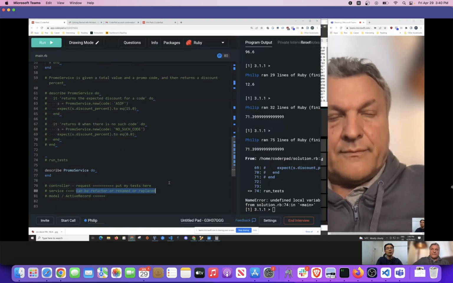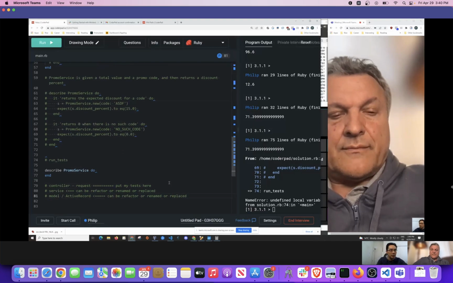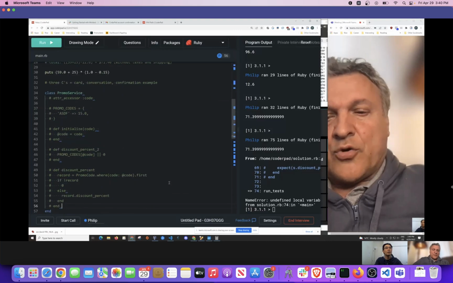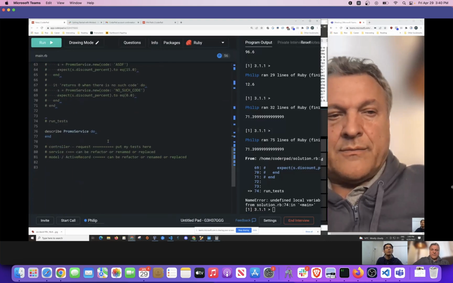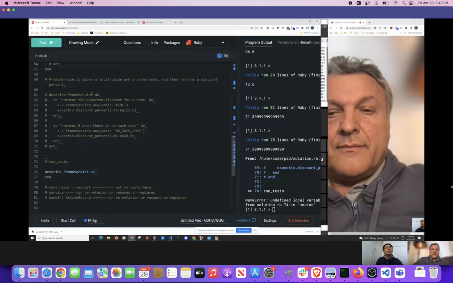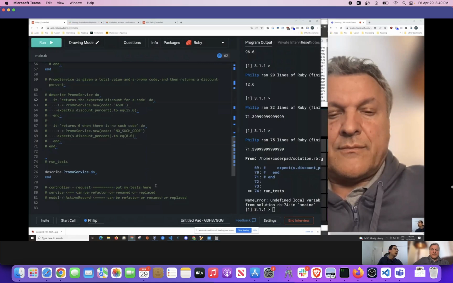Just like in the previous example, where you had me replace Active Record with a constant, really. If I wrote the test at this level, this test would not be affected. No, that's not true. This test would actually have to create the record in the database. So maybe the test could have a separate section that initializes the data.